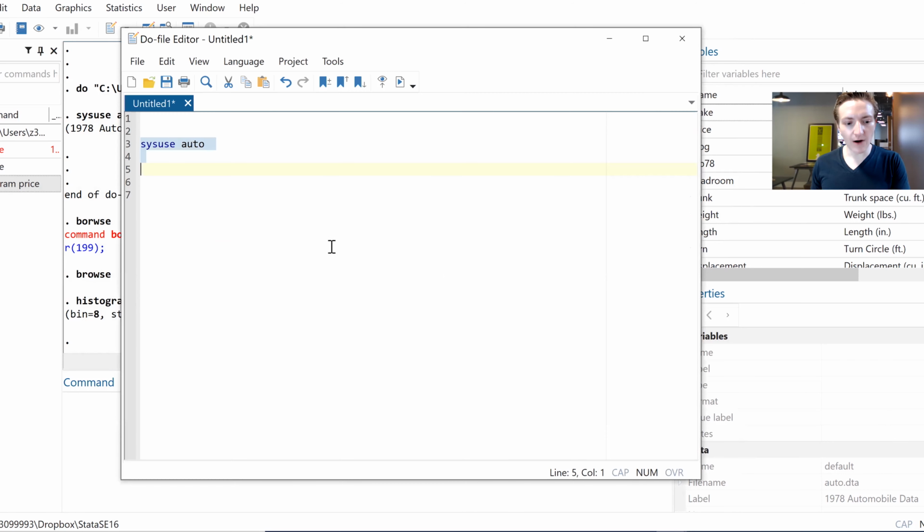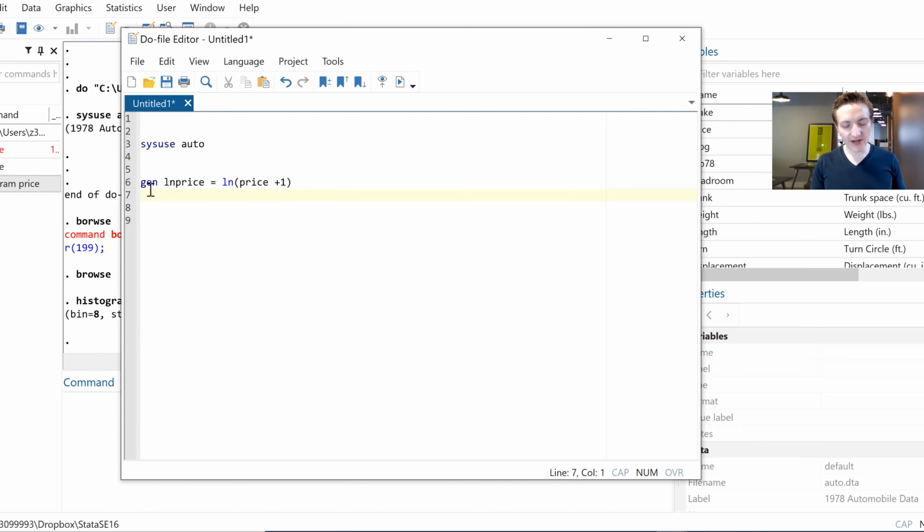So I'll bring back my do file. Now what I might want to do first is, like I said, generate some natural logs. So go gen ln_price is equal to ln of price plus 1. Again, you add plus 1 to it. Obviously, there are no zero prices here, but just in case there is a zero, it is good practice to add 1. In general terms, given the sheer magnitude of the prices here, adding literally 1 to the price is not going to create a qualitative difference in your regression outputs. However, it would prevent any situation where there happens to be a 0 creating a missing value. So it's generally good practice to add 1.